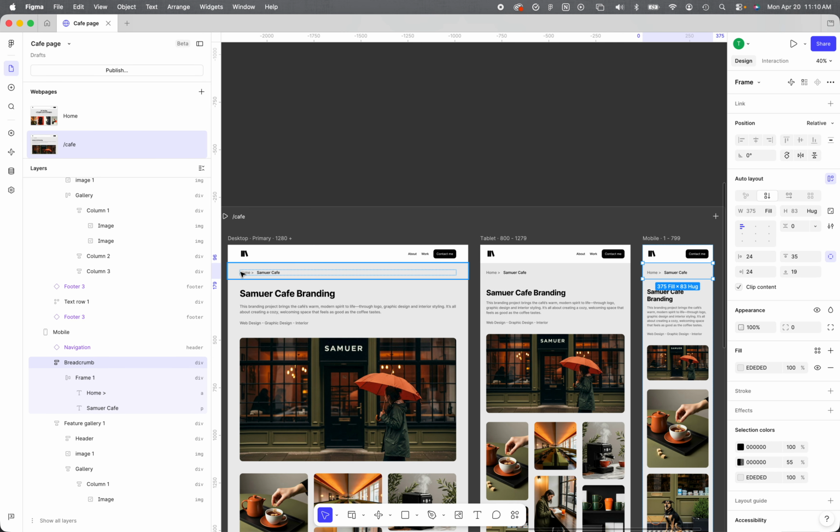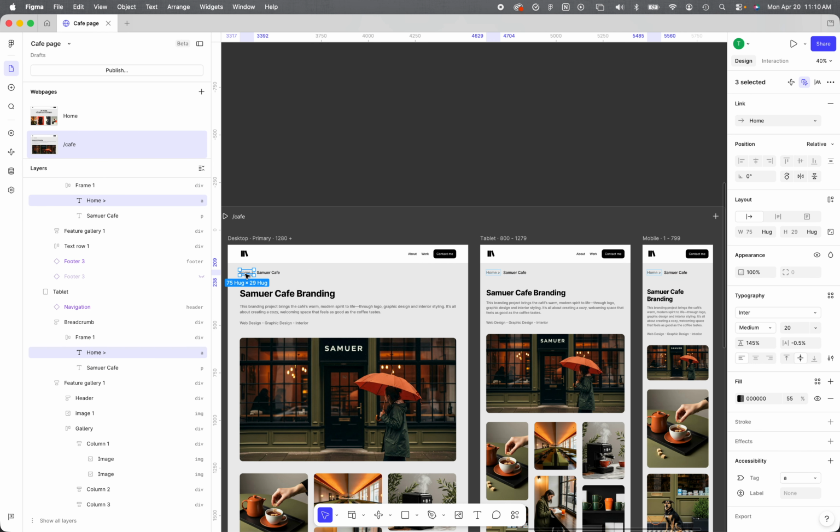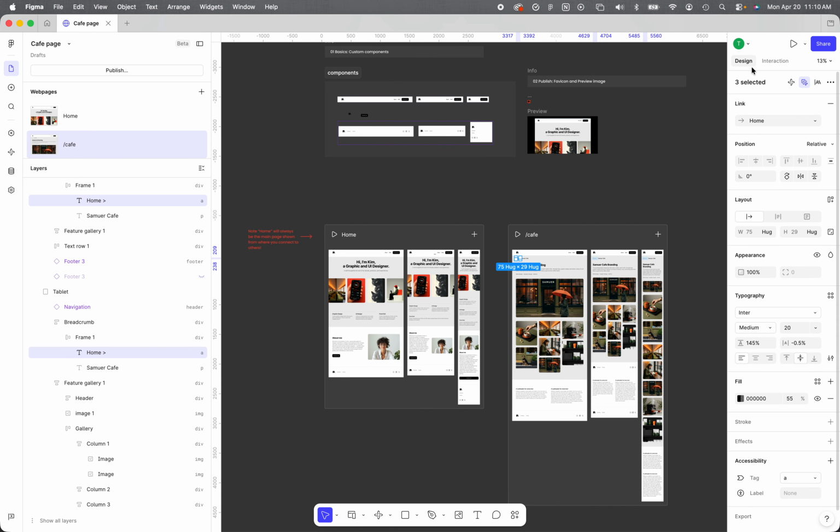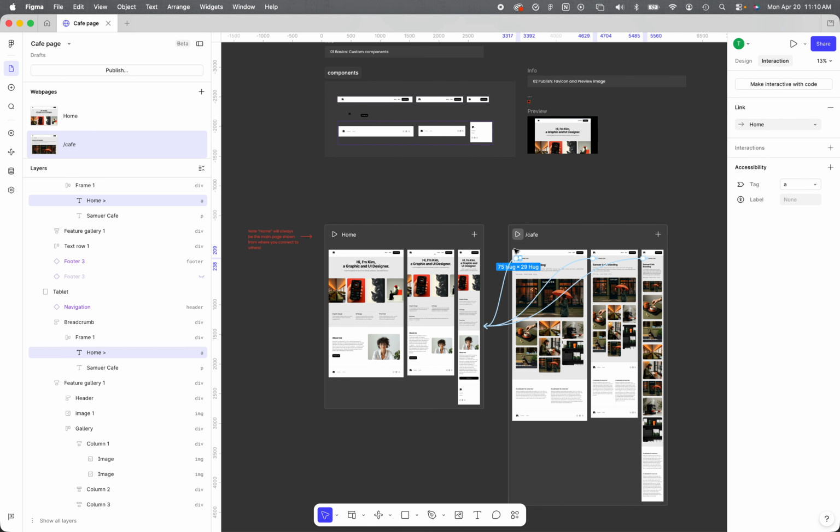And then the last thing you want to do is to make sure the word home is connected to your home screen, which is, let me see here, it's right here. So if we go to interaction up here, you would just pull one drag line over to your home setup here, and it should attach to all the others because they're all the same thing. So that is the nice thing about Sites.